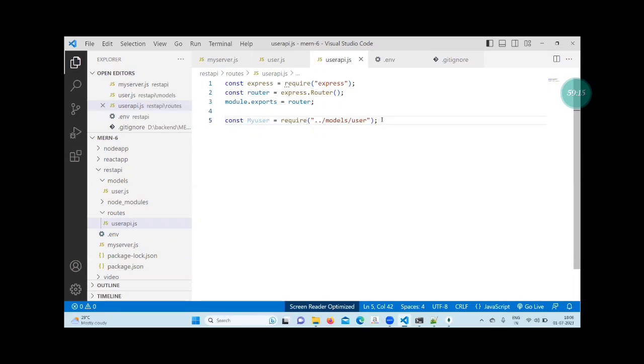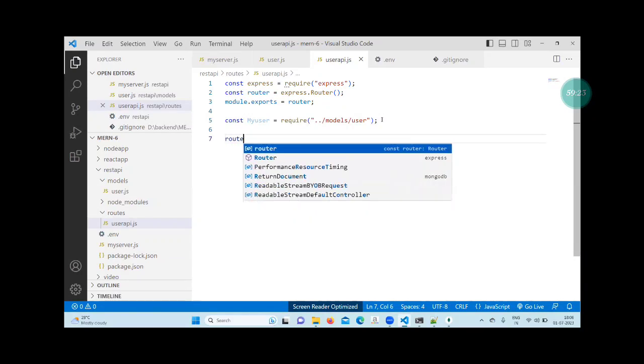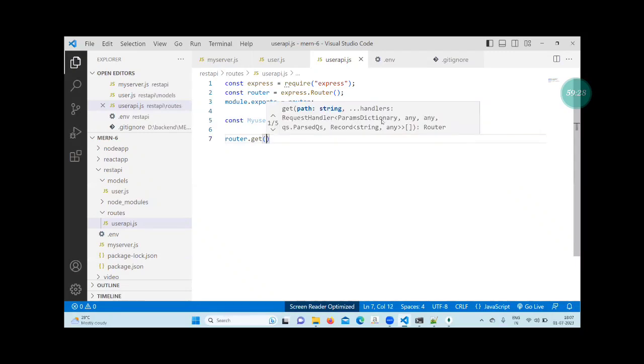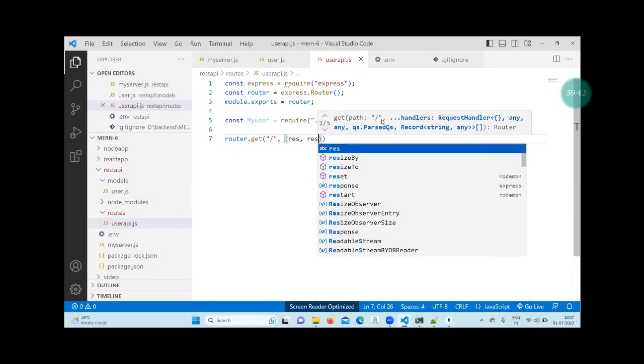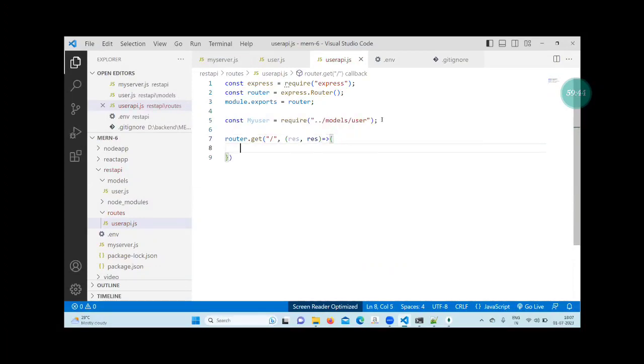Come down, and in this file you will write router.get. Remember there we used to write app.get. Same scene is coming again. Router.get slash, comma, request, response, fat arrow. Inside you will write console.log.